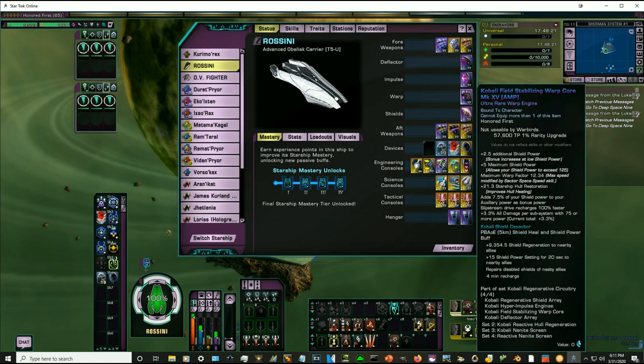Then we have our Kobali field stabilizing core. Now, the field stabilizing core itself is kind of a generic field stabilizing core for the regular benefits that it gives, but the big deal here is the shield capacitor. Now, it's a 5-kilometer heal whenever you pop it, so it can potentially restore your shields and that of allied players nearby. It's showing me a 9,354.5 shield regeneration to nearby allies. Gives a bit of shield power to you and allies for 20 seconds. Can also repair disabled shields of nearby allies and is on a 4-minute recharge.